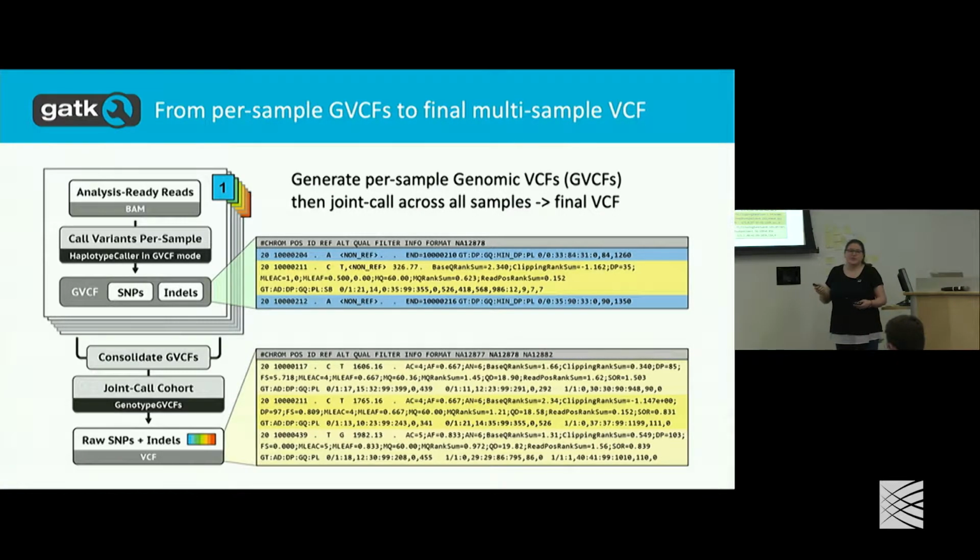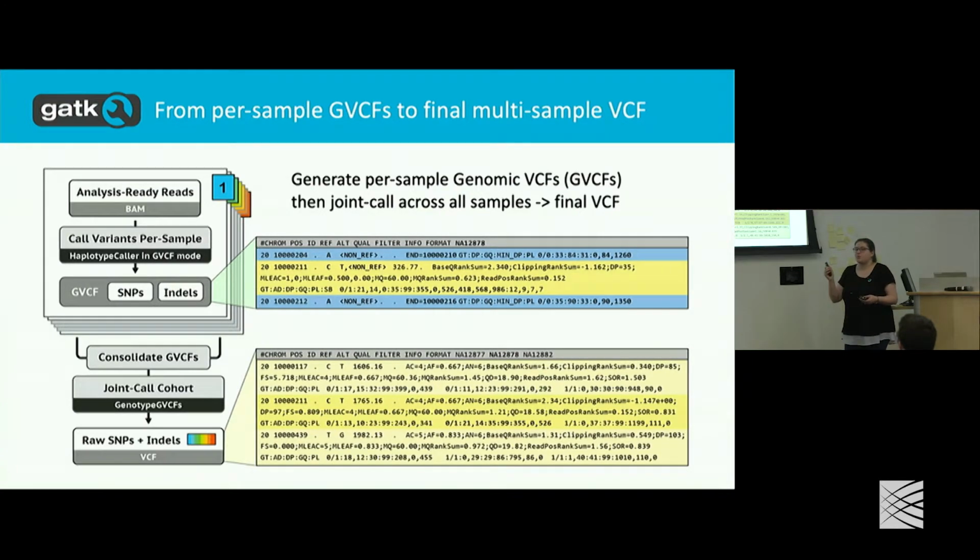So the first step of this pipeline is to run haplotype caller individually on each of your samples to get a GVCF, which is a genomic VCF. And the reason it's genomic is because it has information at every single site in the genome for that sample. Here in blue, we're seeing these reference blocks, which tell us how confident we are that the sample was truly reference at that site. It could be that you just don't have much coverage for whatever reason over a certain block of the genome. There you wouldn't want to say you're highly confident that your sample is reference. You would want to say it's a no call or something else.